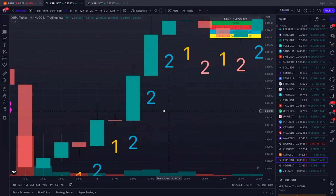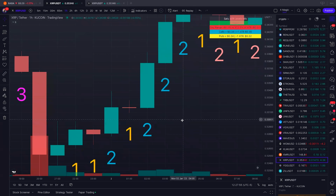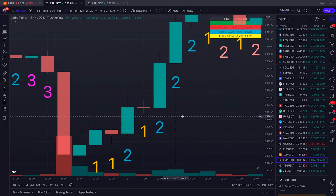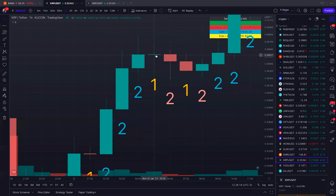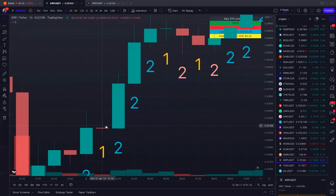the trigger. Even here, I wouldn't take this 2-2 up. That's not what I like, even though it has the same thing: tiny, tiny wick, move up. If this was a 2-1 hammer, I would definitely take this as well. But if it was like a 2 and then a 1, that's pretty big, like maybe something like this, I myself wouldn't take it. I would prefer a doji. Like this is perfect. That one's okay.